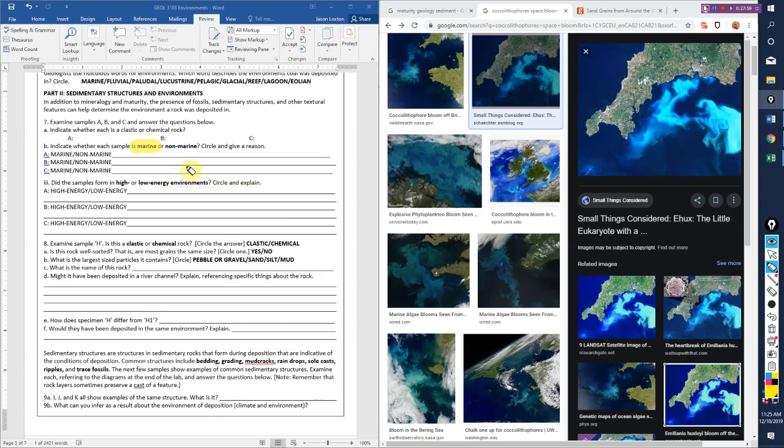On the other hand, if you are looking at, say, plant material, you are probably looking at non-marine. Now, why is that? Well, think about where trees live. Trees do not grow in the ocean. Sure, a tree could die and fall in a river and get carried out. If you go to the beach, you find driftwood. What you don't find, generally speaking, except maybe after a big storm, is a lot of perfectly preserved branches floating around.